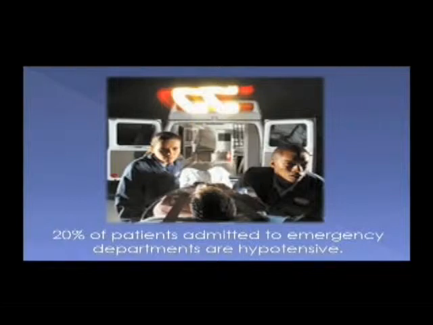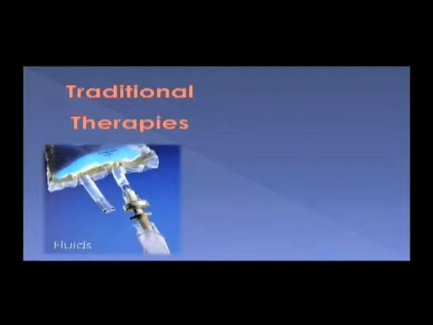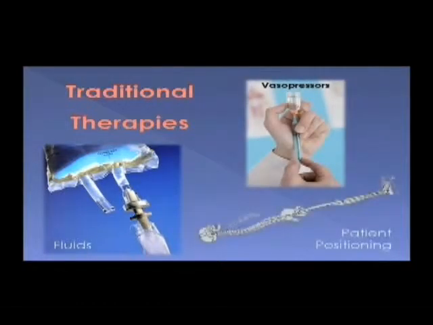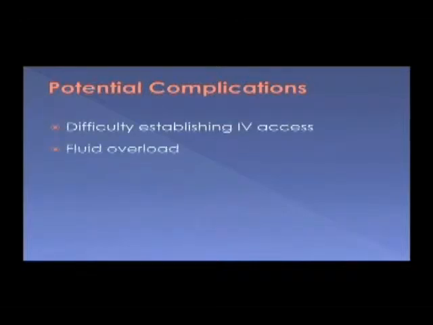Recent studies have shown that nearly 20% of all patients admitted to emergency departments are hypotensive. Treatments for these patients have traditionally included fluid therapy, vasopressors, and position changes. While these modalities are effective in treating hypotension, they are not without potential complications. Difficulty establishing an IV, fluid overload, and adverse effects from vasopressors are just a few of the problems faced by caregivers. Until recently, there have been few alternatives.